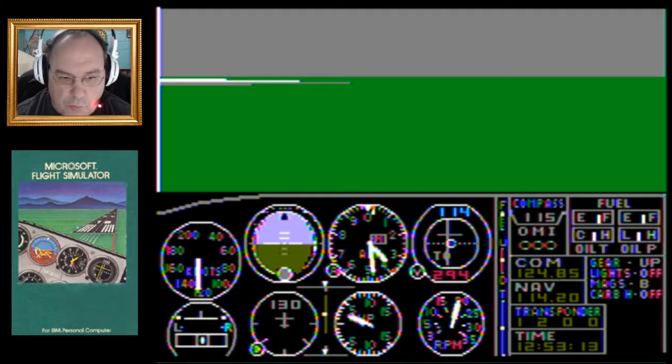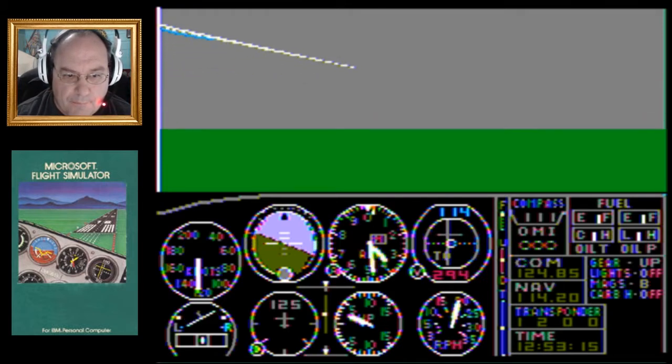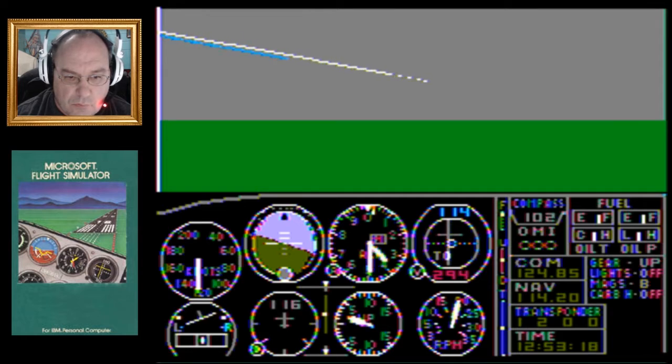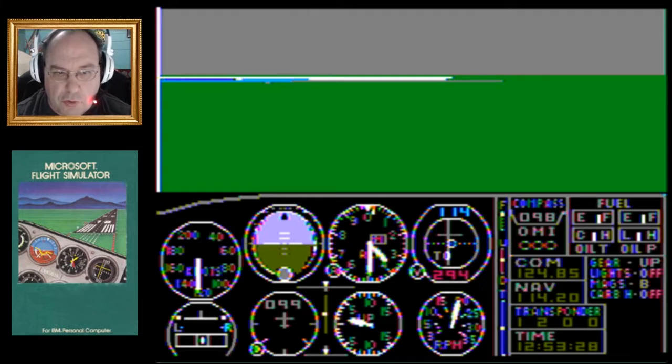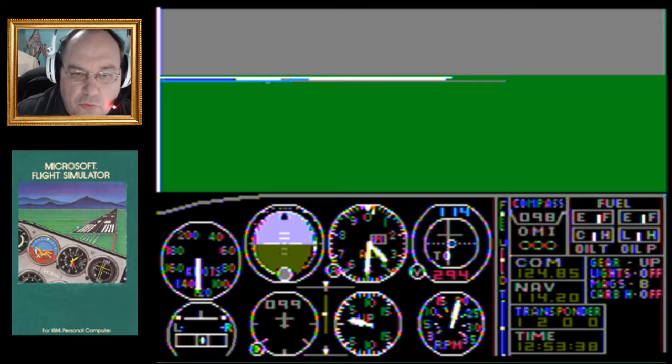Ooh, we're almost there then. There we go, there we go, there we go. Oh, we have to adjust our gyro compasses. We're going due east. Close to it anyway. So you can see we're headed back to Chicago area, so we got our roads. And I guess that river.